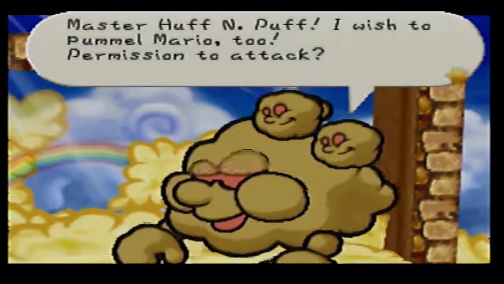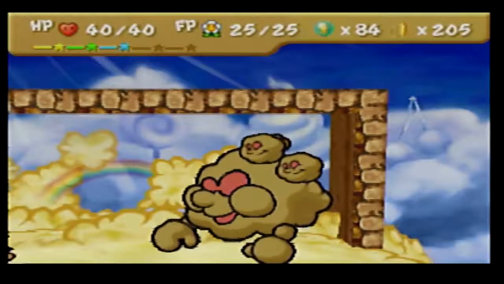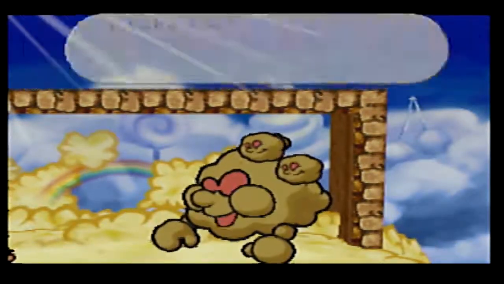Master Heaven Puff, I wish to pummel Mario too. Permission to attack? Yes, take him.